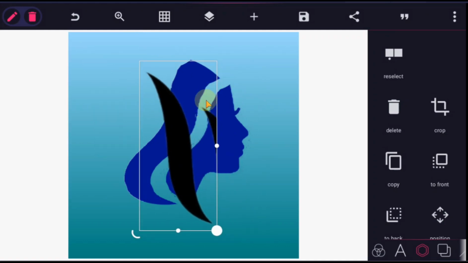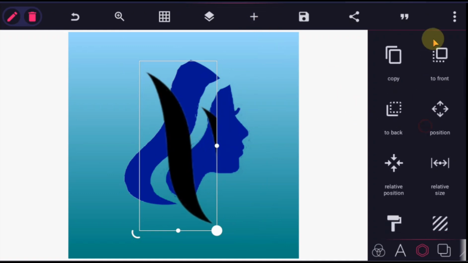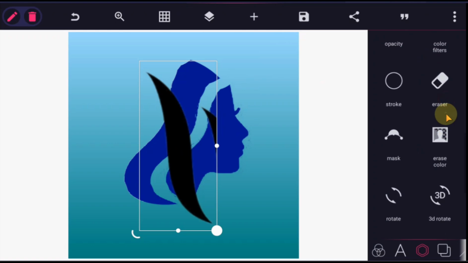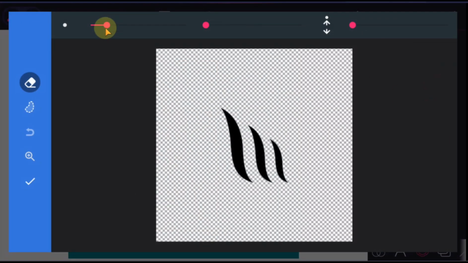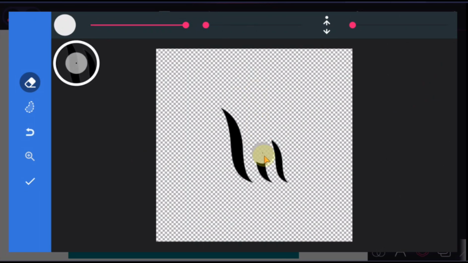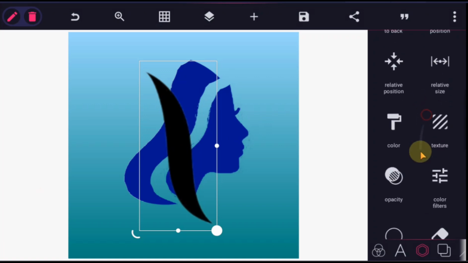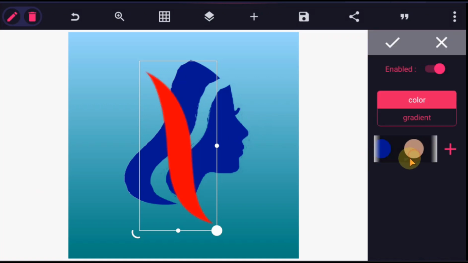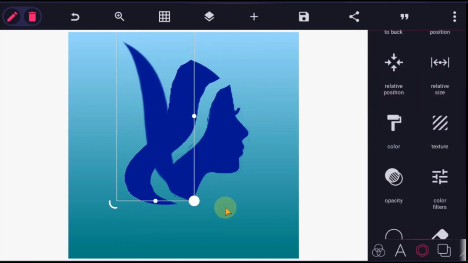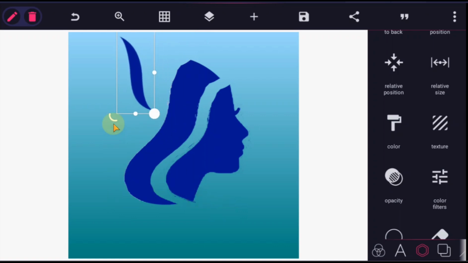You can see that the other part was not cropped out very well. So I can simply erase it. I'll go down to erase color, or I can just choose the eraser. Apply the same thing I did for the first one, then erase this and mark good. Alright, I'll change the color to the preferable color I'm making use of, which is blue. Then reduce the size. I can just rotate it this way.